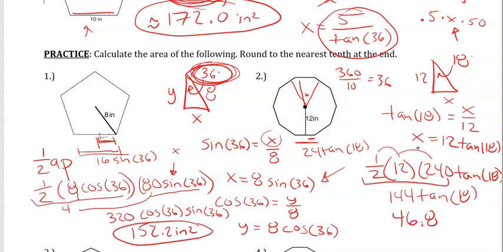I don't know if that's what I got last time. So look over it. Do you find any mistakes? You get an extra credit point if you find a mistake. This is 12. That is where the x is. That is tangent. Tangent of 18 equals x over 12. Multiply by 12. 12 tangent of 18. Double it, 24. And there's 10 sides. That's 240. Everything feels right to me. Does anybody have any questions?